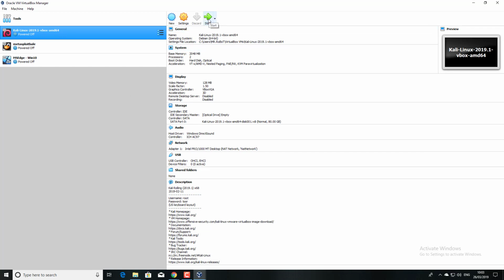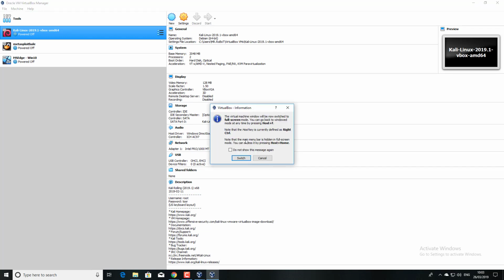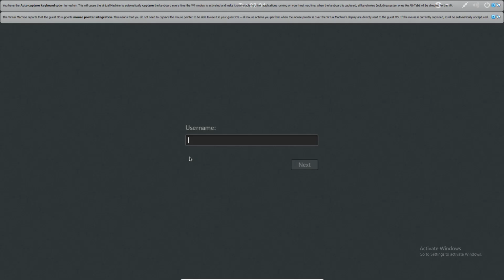Okay, so now we will start the Kali Linux machine. Click start. And you will get this screen. You have to write the username, it's root, and the password, it's the opposite, toor, T-O-O-R, and click on sign in.